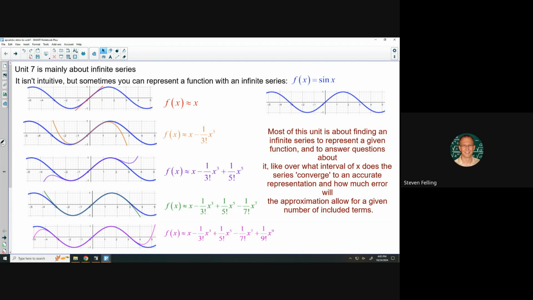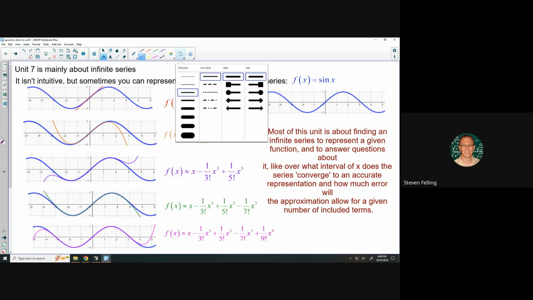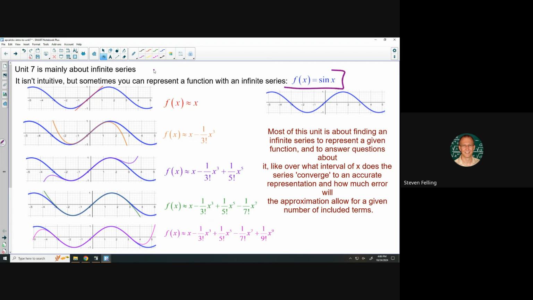So let's say, for example, that we have this function over here, f of x is sine of x, which we know has a graph that looks like that. We could approximate that with basically a polynomial, right? The simplest polynomial we could use is just f of x equals x. And that is a perfect representation right at one particular value, right here at x is 0. And it sort of follows the shape of the function curve for a little while, but not for very far, right? Pretty soon, the line is not a very good representation of the function.